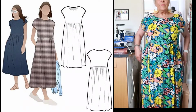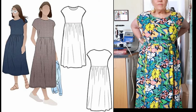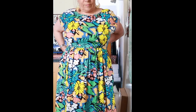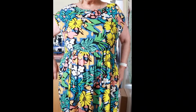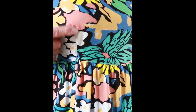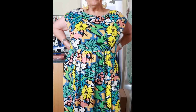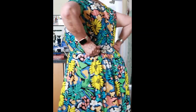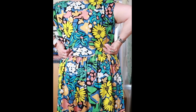Well, this is the Style Arc Montana dress that I was telling you about. I like the style, but I feel like it's a little bit too big on the sides. It's very gapey. I actually did a size 18 because they sent me the wrong pattern. I feel it needs to go in a bit. I've actually taken it in already. I put darts there to add a bit more shape to it. And I just feel it's rather slack, especially around the back. Here you can see it when I turn round. Gapey under the arm and around the back. So I just feel I need to modify it somehow.